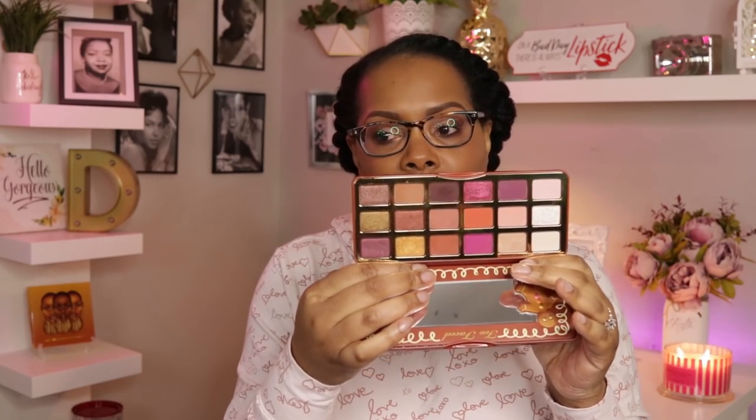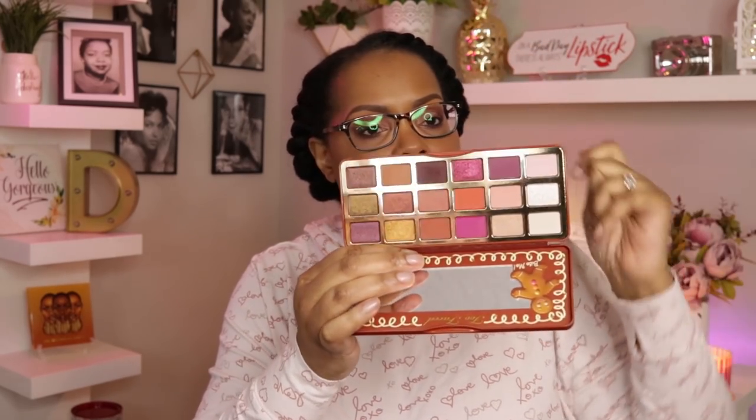The Urban Decay Naked Reloaded is a little more usable than the Sultry because it has a few more brown tones. I also pulled out a palette from Christmas — the Too Faced Gingerbread Spice Palette. I don't care what time of year it is, these are my colors so I'd probably pull this out July 31st. The shades don't scream Christmas. Some colors, like Gumdrop and Hot Toddy, would make perfect summer looks, so you can use this palette all year round.